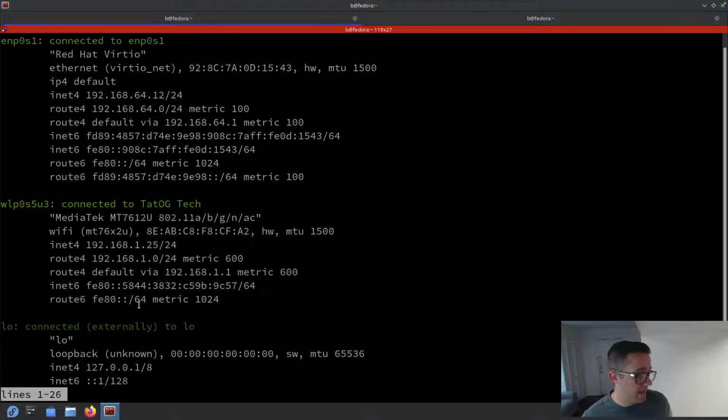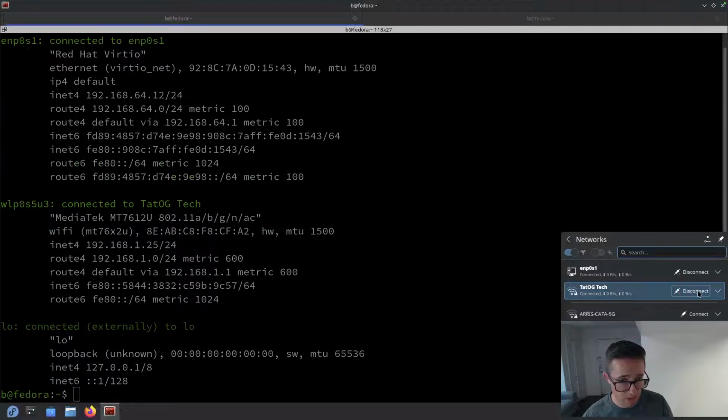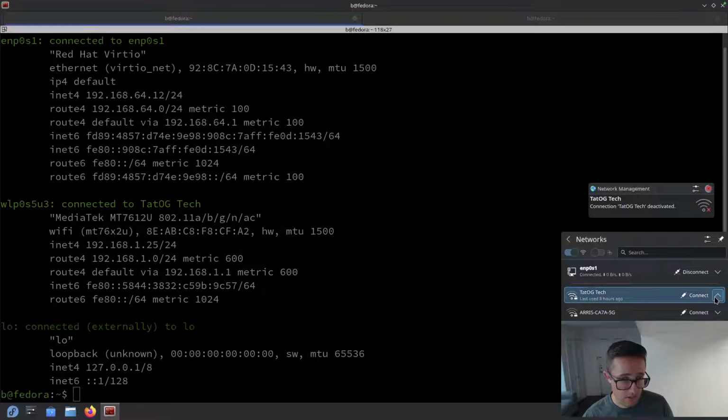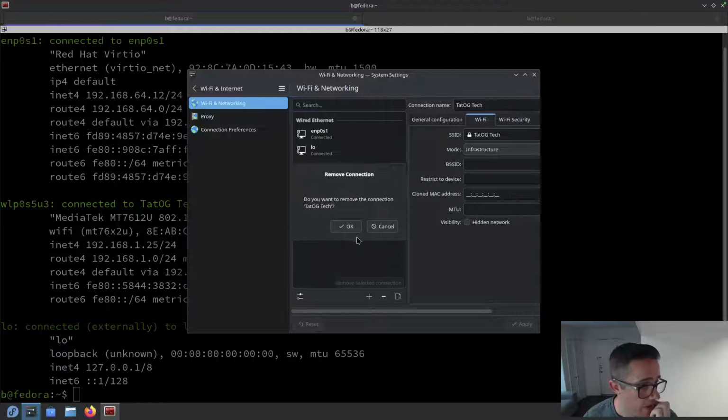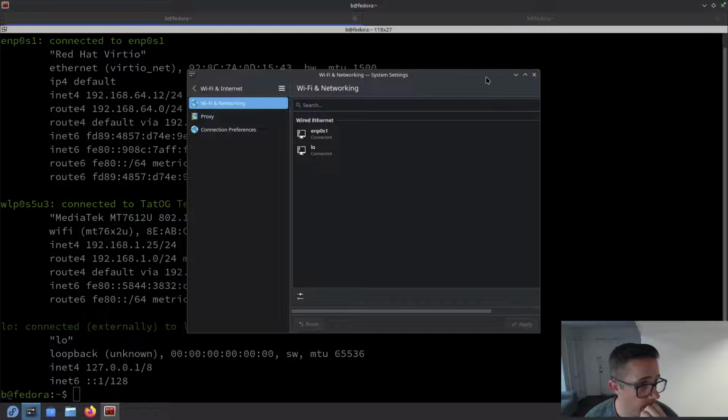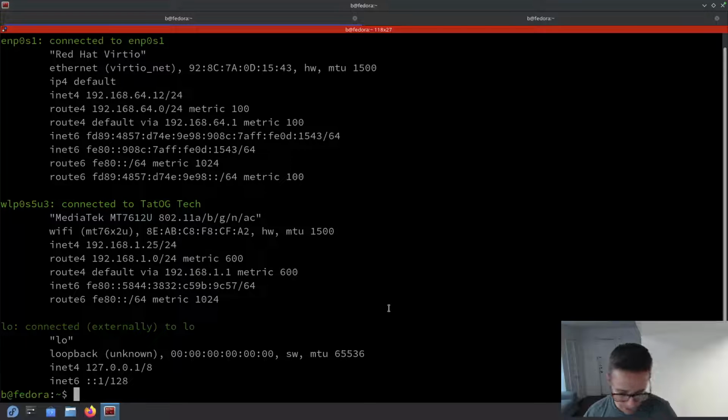But let's go ahead and close this out. What I need to do here, I could do this from there, but I'm going to just do it this way, is I'm going to disconnect. And I'm just removing this one. And I'm just doing that from the GUI. And when you're doing it from the GUI, it's going to do it all behind the scenes using Network Manager. I just don't want to get into that. It's going to extend out this video. But I wanted to show you something a little different here.